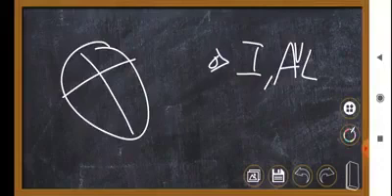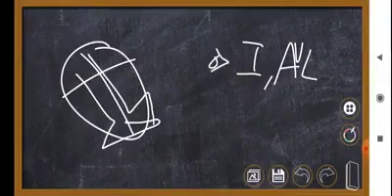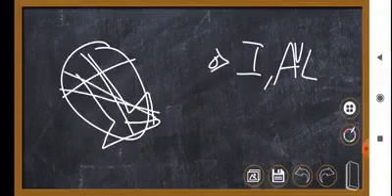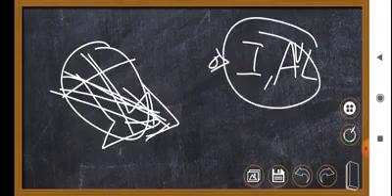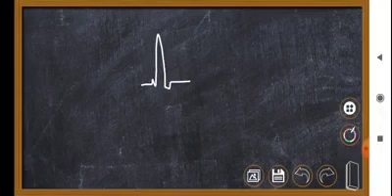And again, lead 1 and AVL are looking at the heart from this side, and this is the heart, and the net vector of the current flow is this. So it's towards this direction and it's approaching lead 1 and AVL. So in a normal person, the QRS complex will be like this, in an upward direction.